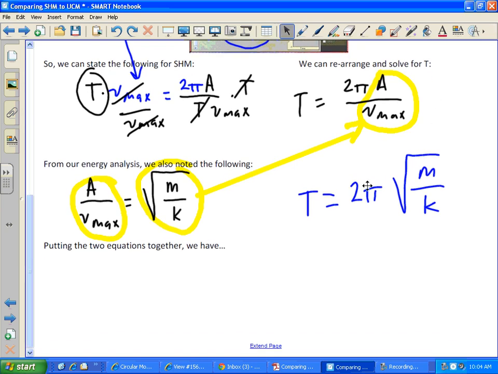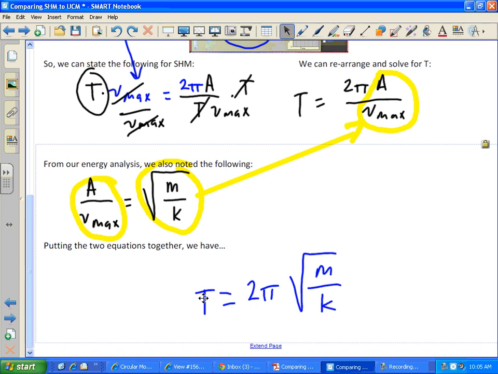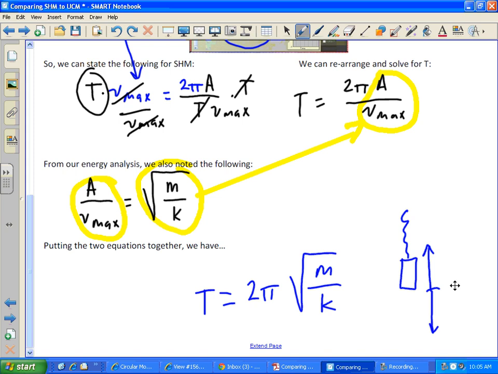Okay, so I kind of did the next step, but that's really our final equation. So I can calculate the period of a spring mass system if I know its mass, so how much mass you're hanging on the end of the spring mass system, and I know the spring constant. And if you think back to the results from your lab, those were the only two changes that changed the period of motion. So if I hang a mass from a spring, the first trial, I just bumped it up a little bit and dropped it, so its amplitude was relatively small. In the second trial, I disturbed it a little bit more, so I let it swing between a larger amplitude. And if you remember the results from the lab, that didn't change the period. This is really the proof that the period is only dictated by the mass hanging from the spring and the spring constant.